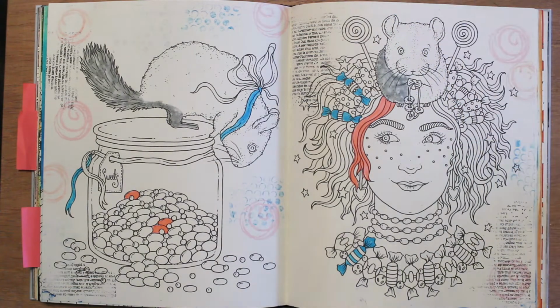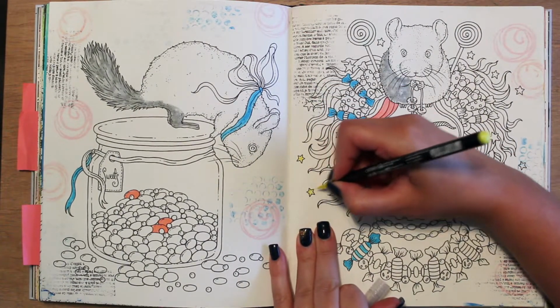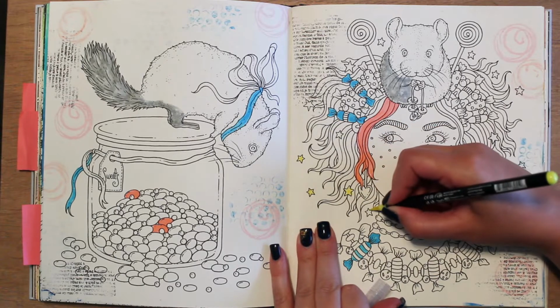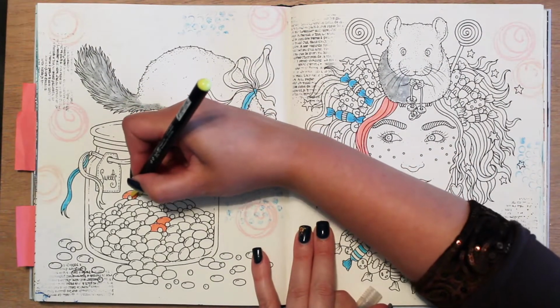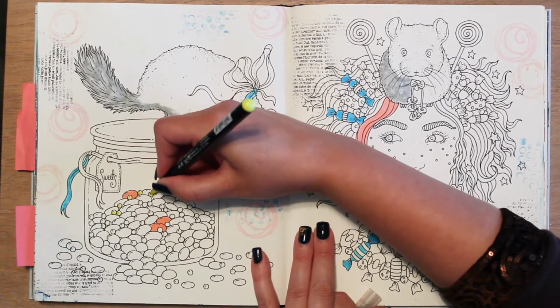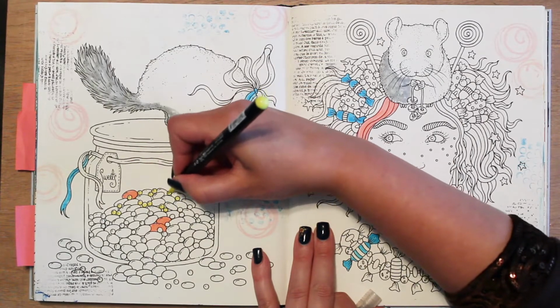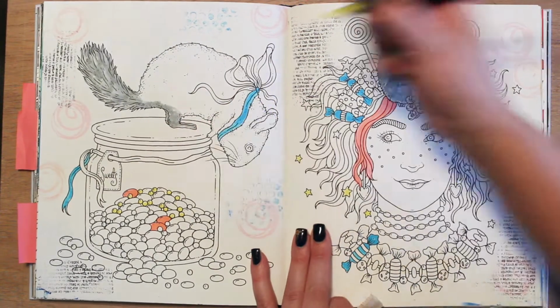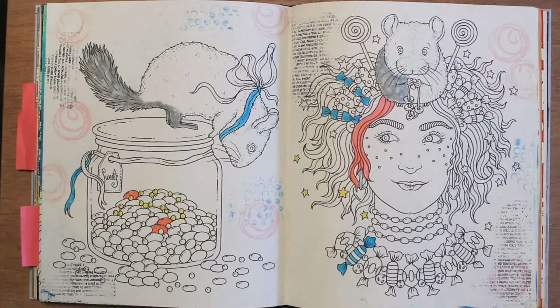Okay, and then the other color we had pulled was the acid yellow, which is going to be great for these stars over here, and also the little brown candies on this side, I think, will be great. So let's get all of that. I know there's more on this page, but if we get all of that done, then we can see what else we need and what colors will be suited to help us out. So let me get all that done, and then we'll look at her. Yay! She's going to be awesome. Very excited.